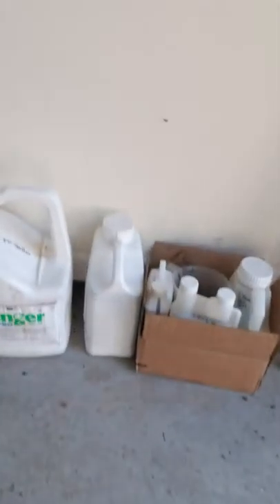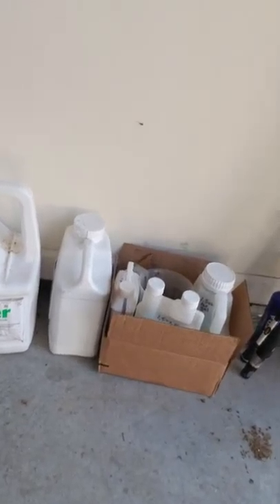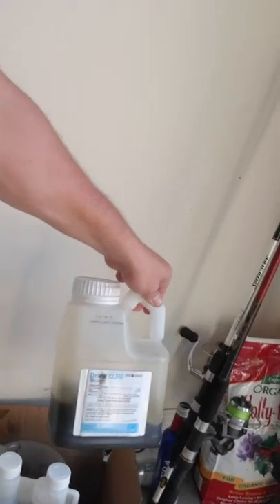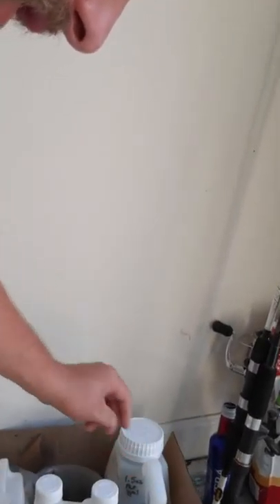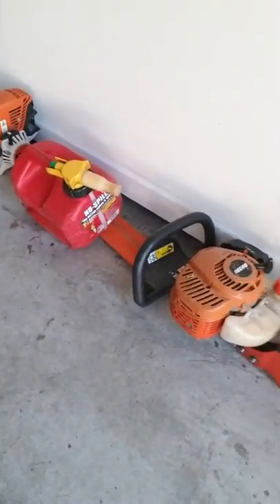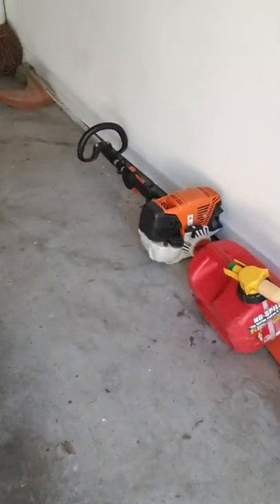Not too much here at the house, but I've got the Ranger and a couple other chemicals. Got the T-Zone SC. Got the Drive to kill that crabgrass. We got some ethanol seed oil and stuff. Got the Holly Tone over there for fertilizing when we do some power pruning. Got the pruners right there. The weed eater up there — that's a nice weed eater. That's the Stihl FS-111. Pretty nice.